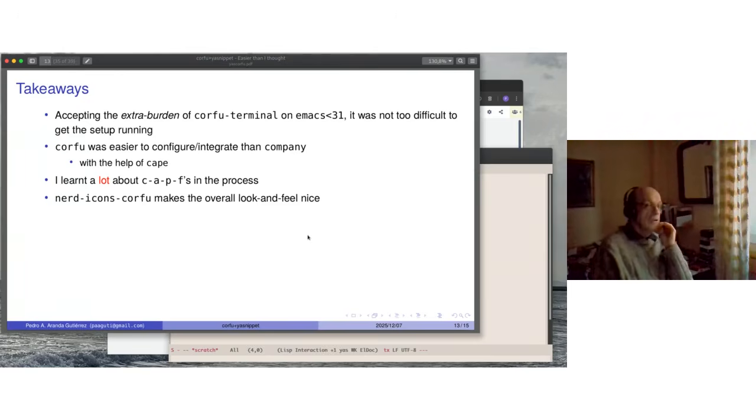I learned a lot, with the help of Cape, but it is much lighter and much easier to integrate and configure. I've learned a lot about completion-at-point functions in the process, which is always nice. And nerd-icons-corfu, at least at this point in time, I might get tired of it, makes a very nice overall look and feel for Emacs.